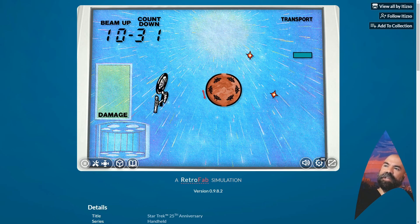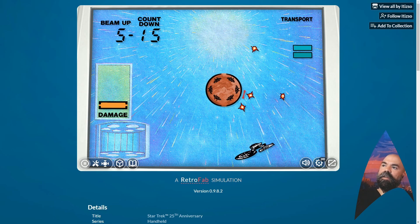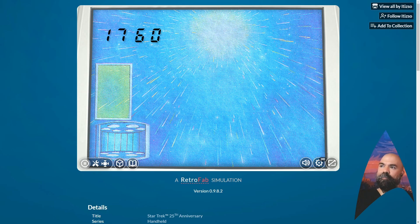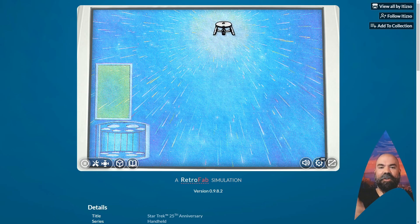If you only have about two bars, you can only beam out one person. If you wait for more bars, you can beam out two at a time — I think it's five bars. We have five more people to beam up, but that timer runs out real quick. Two more people — come on. We did it! That was a stage completed. I'm sweating — it's summertime. Now you know when I recorded this video. I would usually have my fan going, but fan noise doesn't come through well on a microphone.